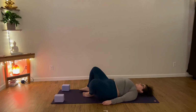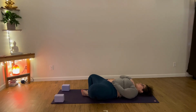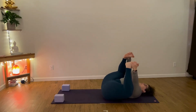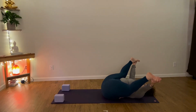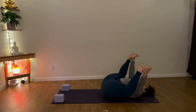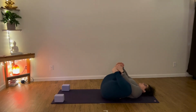Lower yourself down, supine butterfly. Soles of the feet touch, knees fall open, one hand over your heart, one hand over your belly. Happy baby. Reach for the pinky toe edges of your feet, maybe your ankles, your calves, or even your knees. And just move around. You can rock from side to side or straighten one leg and then the other. Notice what you feel in your body in this pose.